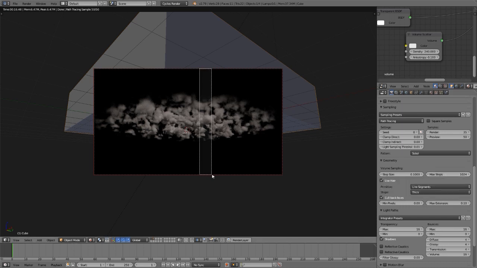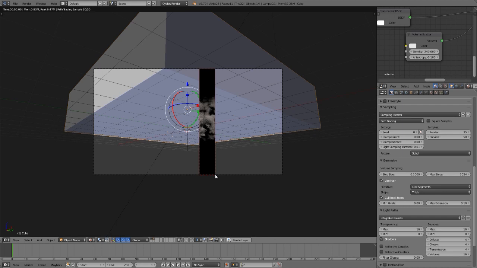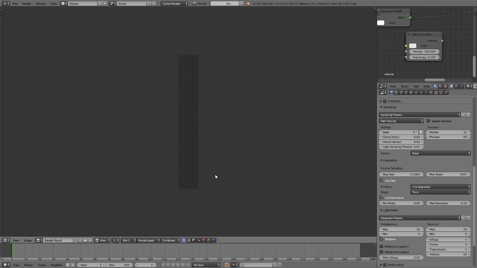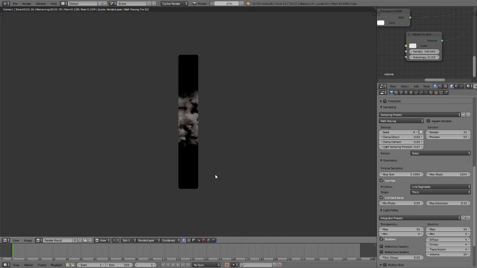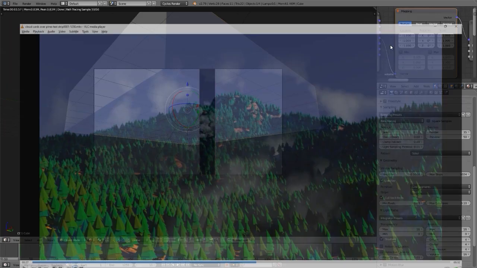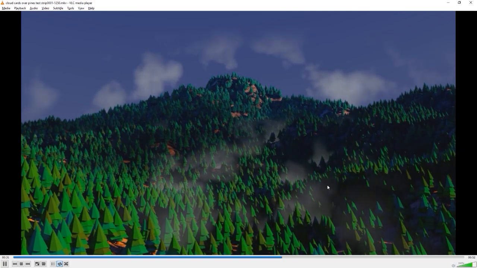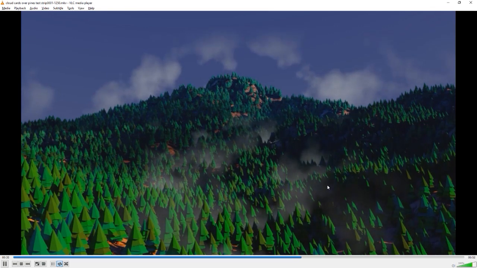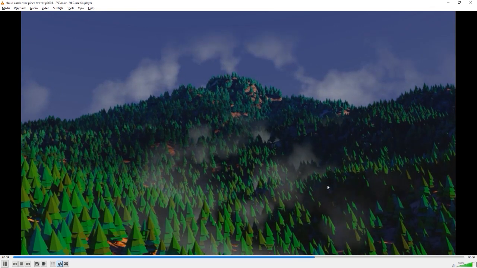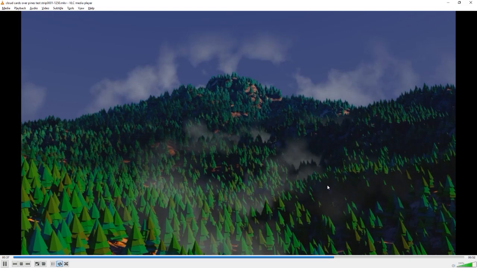Remember that you can take a teeny slice and render out a teeny slice. Remember also that if you want to test the motion of volume, don't render your whole animation. I did this. I actually have one where the fog on the bottom is just screaming like a jet fighter from right to left, and it looks totally silly because I made a mistake. I just went and rendered the whole 52 seconds.